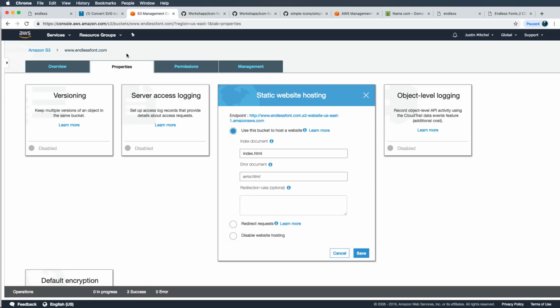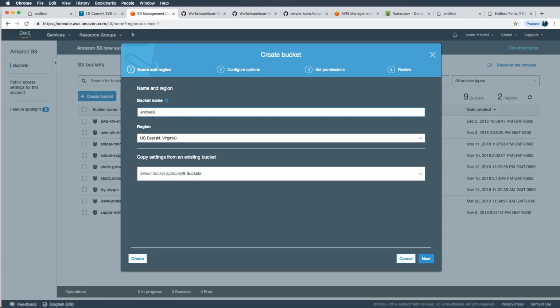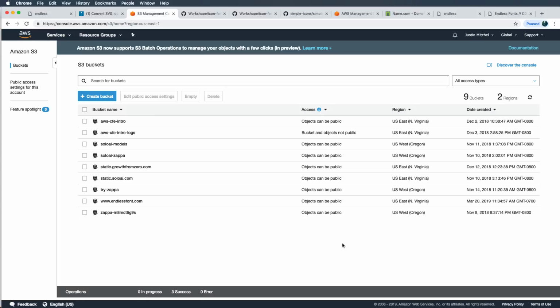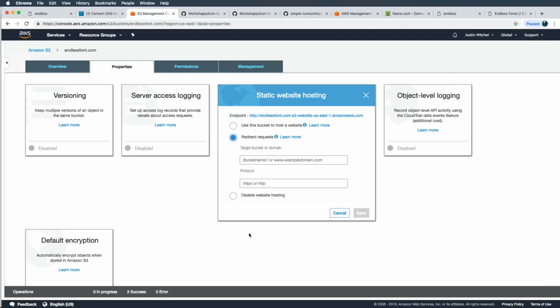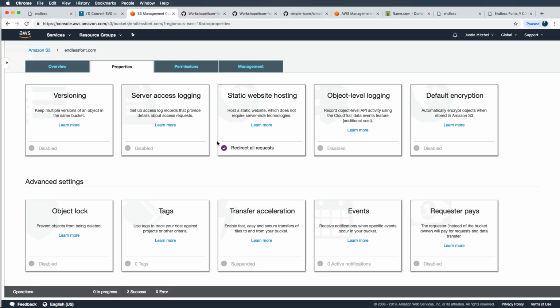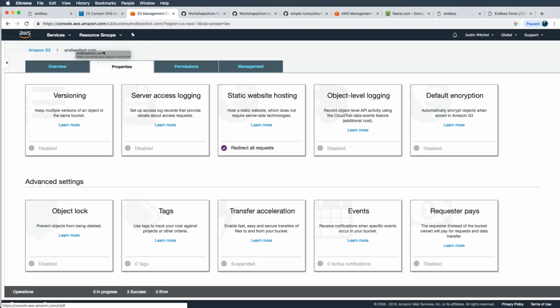So I'm going to go back into S3, and something that the guide doesn't have that I'm going to add is a new bucket, and I'm going to call this endlessfont.com. Keep it in as this region, and I'm just going to use all the defaults there. And then inside of endlessfont.com, I'm going to go into my properties here, static hosting, redirect requests. That's important. And I'm going to redirect them to www.endlessfont.com. And we will initially have the protocol as HTTP. Later, we'll change it to HTTPS once we've finished everything. So the reason for this is so when we actually add the domain of endlessfont.com, the subdomain redirects if there's nothing in there. That's the reason for that.